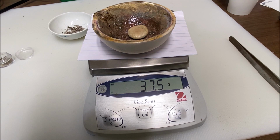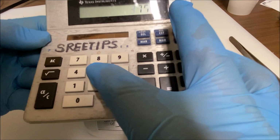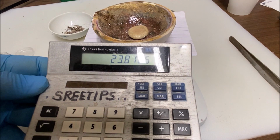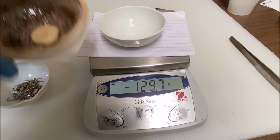Grams of 10K. All right, we've got 37.5 grams of 10K. Multiply that by 0.635. We're going to need 23.8 grams of sterling silver to inquart this button of gold. I need 23.8 grams of sterling to inquart this piece of 10 karat gold.